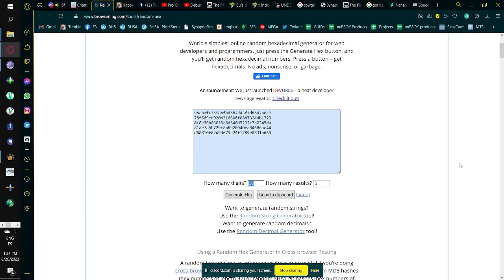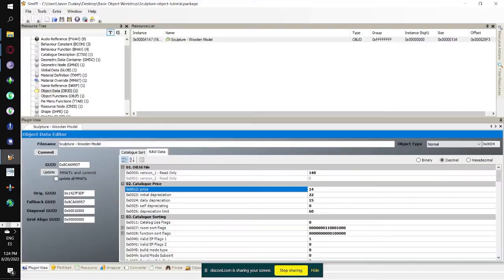We just need 8. Okay. So we click on the link. We generate a random number. Copy that number. Then jump back over here. And this value here, the GID, we just overwrite. You want to leave the 0x, but then just overwrite the other 8 characters. And then we commit that.